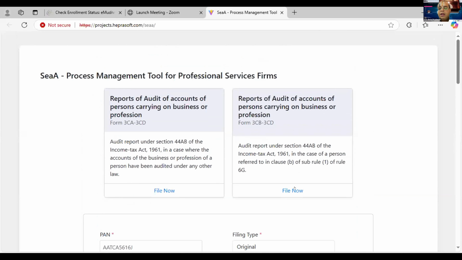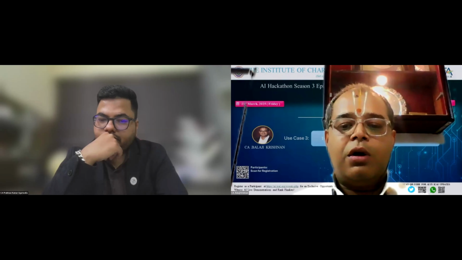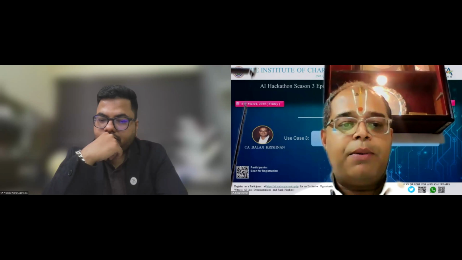So this is basically I'm just going on the reverse mode. I'm just presenting the use case scenario first. I will also have a small PPT to share with the team as well as the others to see how these small tools in AI can transform the fortunes of a small and medium practitioner to be able to deliver world-class service by using artificial intelligence, especially with the generative pre-trained transformers, which actually stands for the GPT. So we will just take you through the presentation as well. Kindly allow me to present the quick PPT as well.